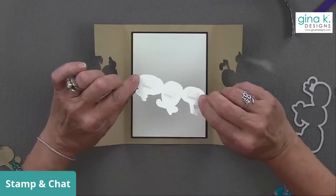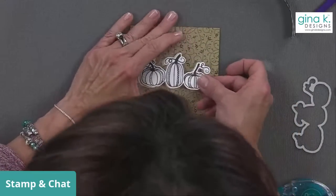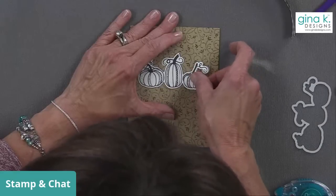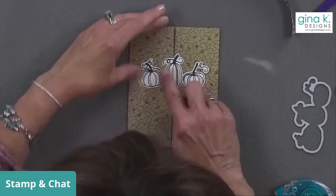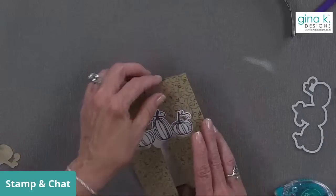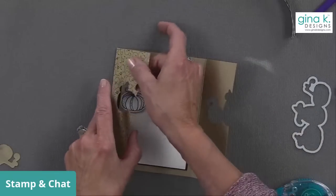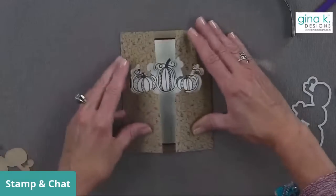Okay, so now I have my foam squares here, and I'm going to close that. And then I'm going to mess around with it. Excuse my head if it's in the way, but I really need to see straight down on this one. That should work. There we go. This is always the tricky part in an intricate design like this, is getting that to work. But there we go. Okay. So now, here we go.